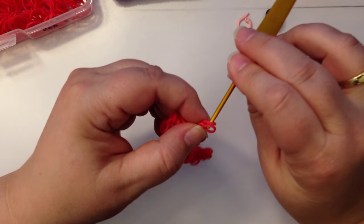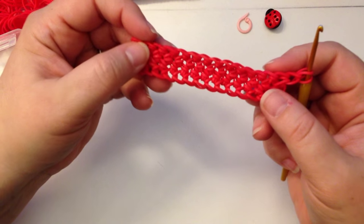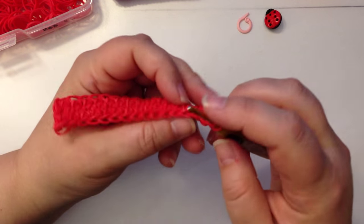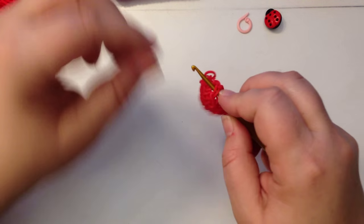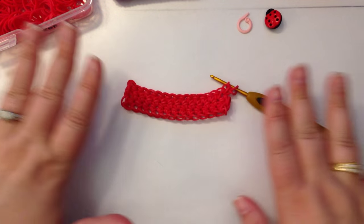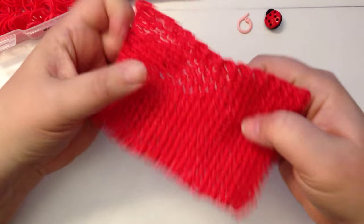Take my hook out, push it through the other side. And now, if you remember, because I've started doing the reverse single crochet, I would go through from the back to the front. Again, if you're just doing normal single crochet, you just keep going and you just do your 24 rounds. When you've done your 24 rounds, you should end up with this.